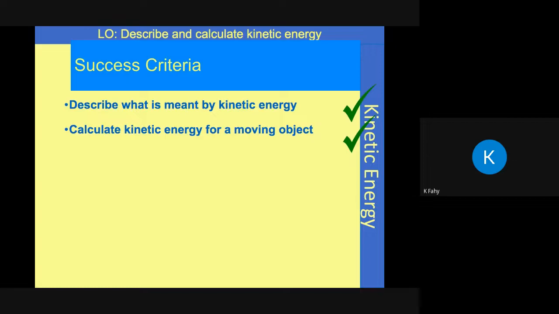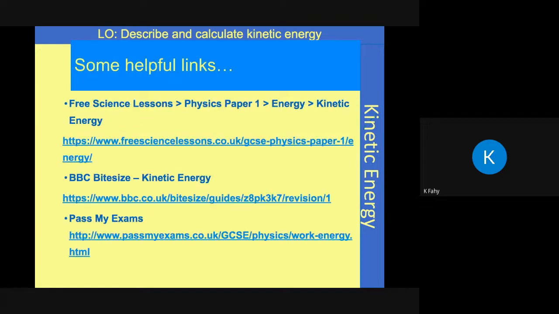All right, so by now you should be able to describe what is meant by kinetic energy, and you should be able to calculate kinetic energy of a moving object. Again, this was a nice short lesson. You can use free science lessons to go back over all that we've just done.